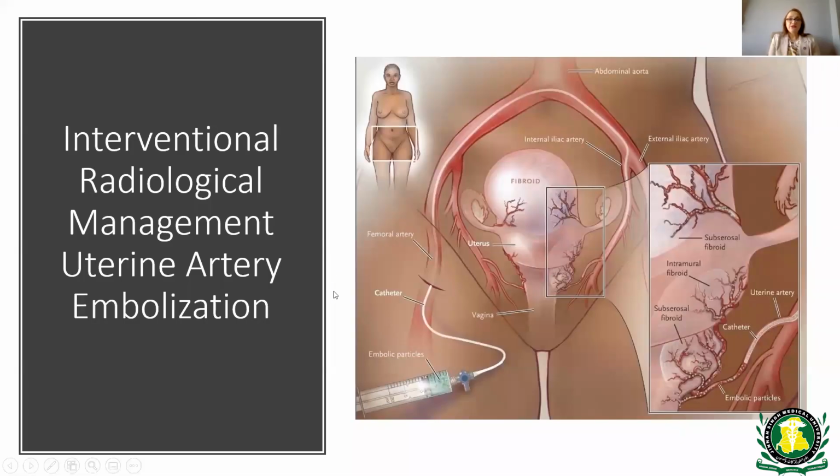Okay, let's go to interventional radiological management of uterine artery embolization. This is something relatively new. What we do is that if somebody has been diagnosed antenatally with placenta accreta, or pregnancy with a large uterine fibroid that can cause a bit of bleeding during cesarean section, or somewhere where somebody is definitely going to bleed on you, like in placenta accreta, increta, or percreta, then you can plan the cesarean section with an interventional radiologist.